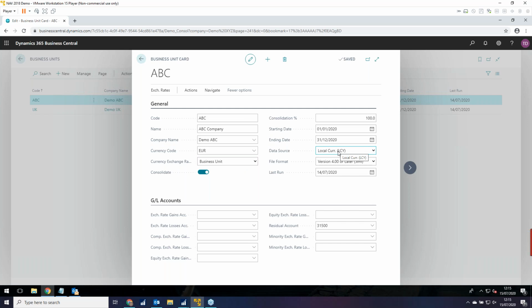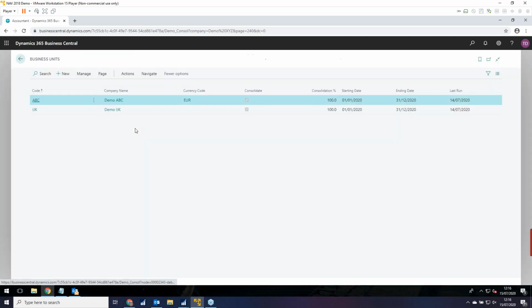Am I going to convert the euros to pounds, or does that company have a second reporting currency which I can use instead? So I do the setup at head office level. So it's all pretty straightforward so far. And if you've done your homework and you've got everything set up correctly, that's pretty much all you need to do.